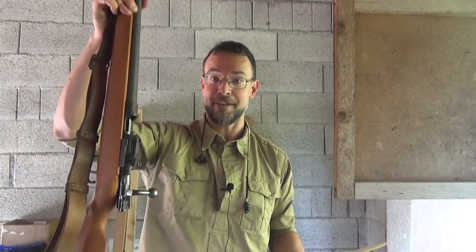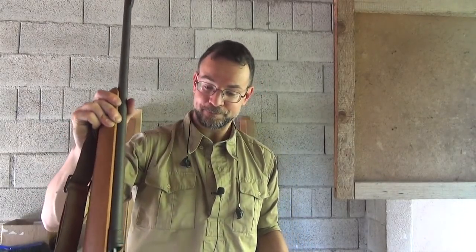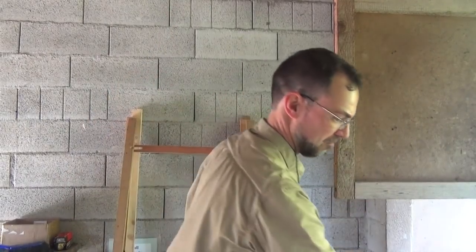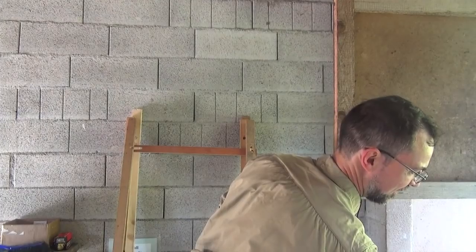Welcome to the range, where I shall put myself through the elementary shooting program for the MAS 45, assuming I was a fresh new recruit come in from the city. This would be pretty much the first time they get more or less assessed. It wouldn't have any influence on their eventual training. It's just the first time they would really get an instructor to see how they're getting on.